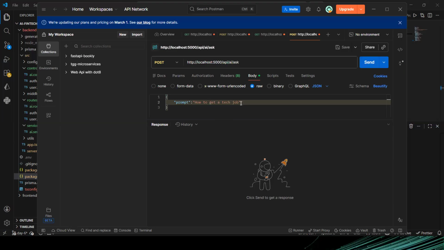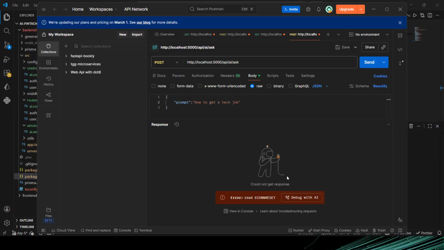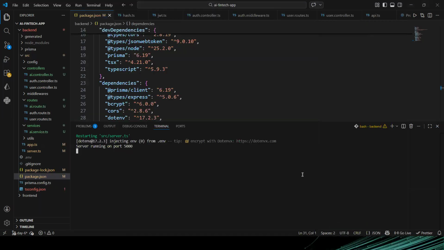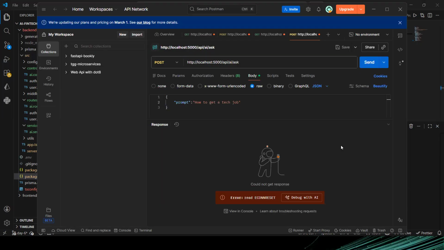So this is perfect, our application is perfect now. If I hit send, I'm sending the prompt. So there is an error. It's not giving us any error message. So let's go back to our server. What is the problem? Okay, let's figure it out. That's what we do, we are developers. Read, we couldn't connect. Localhost 5000 /api/ask.